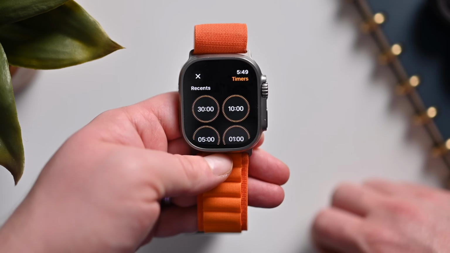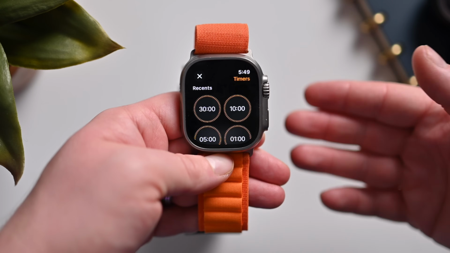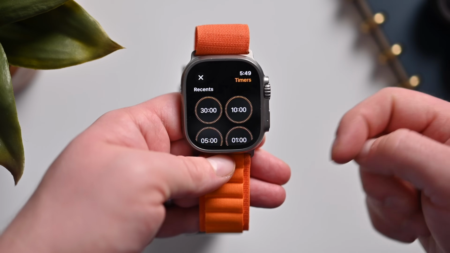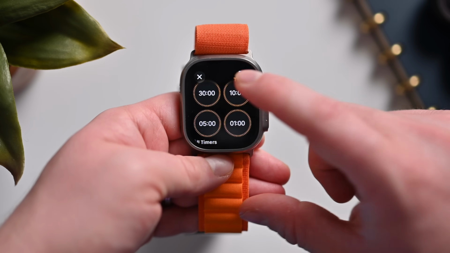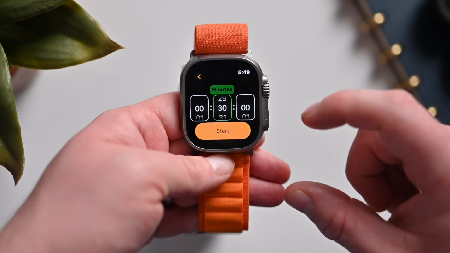Inside of timers, Apple has redesigned the actual timers themselves. Now they have this yellow ring around and no longer a gray background. They had a bunch more ticks and it looked a little bit different. I like the look of this new version. So we can have the recents here at the top. The big old plus button, or the new button, custom button, was gone. Now we just have a plus button here for all timers.